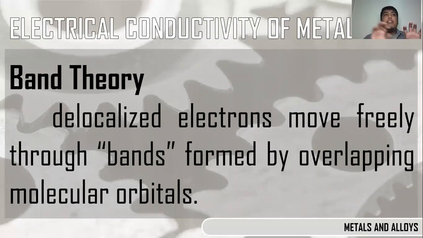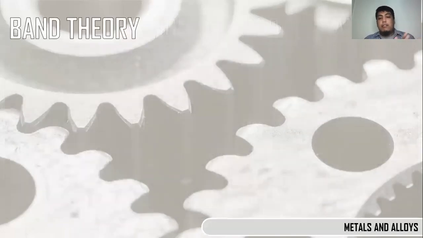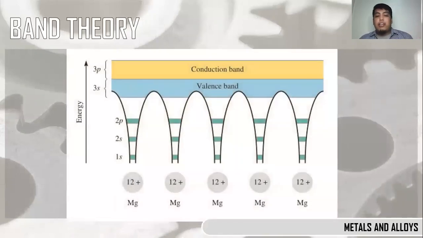So just imagine you have atoms na magkakatabi. And because magkakatabi sila, yung kanilang mga orbitals, diba? Kung saan umiikot yung mga electrons, kung saan gumagalaw yung mga electrons, nag-overlap na yun. Okay? Because of this overlapping of electron orbitals or molecular orbitals, nagkakaroon tayo ng mga bands wherein doon gumagalaw yung mga electrons natin. To illustrate it further, ito yung itsura niya. So you have there, for example, magnesium metal. Okay? Magkakatabi siya, tapos yung mga orbitals niya, nag-overlap din. And because of that, meron tayong tinatawag na valence band at saka conduction bands sa ibabaw.